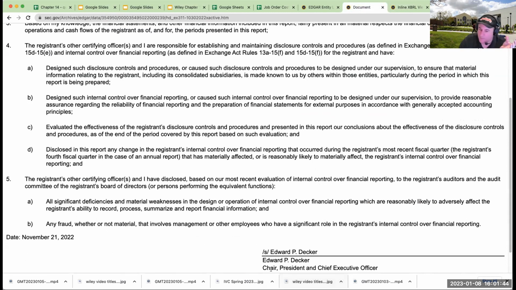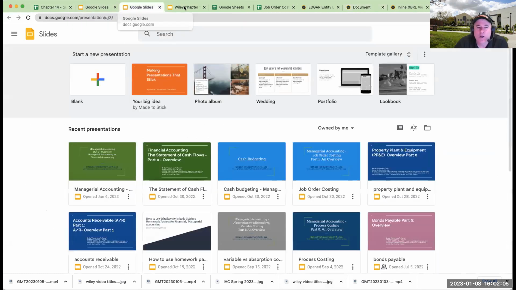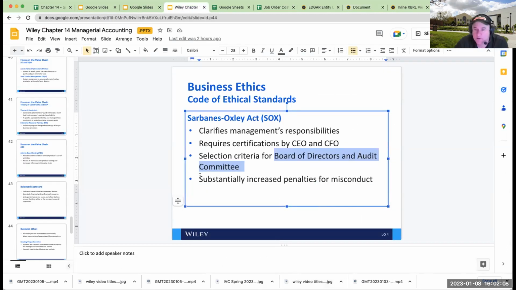He is chair of the board, but he has a role in the corporation, so he's not an independent director. The independent directors are the ones who head up the audit committee, the compensation committee, and the nominating and governance committee. They're going to be the ones hiring and firing the CEOs and CFOs and doing other things as well. Okay, so let's go back to our slideshow.